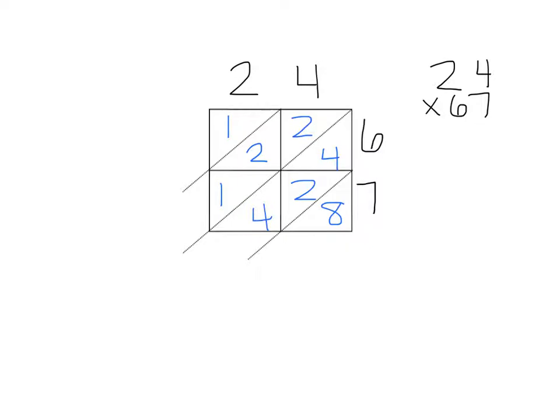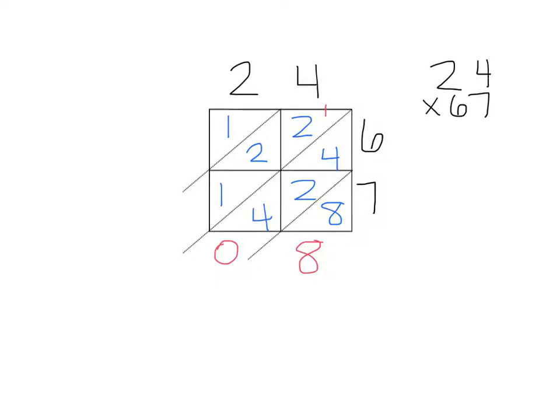Now we just need to solve along the diagonal. This is the tricky part. We're going to actually look at what numbers are in this diagonal section. So here in this case, it's going to be an 8. In this section, because we're going to solve right in this area, it will be 4 plus 2 plus 4, which comes to 10. Carry my 1.